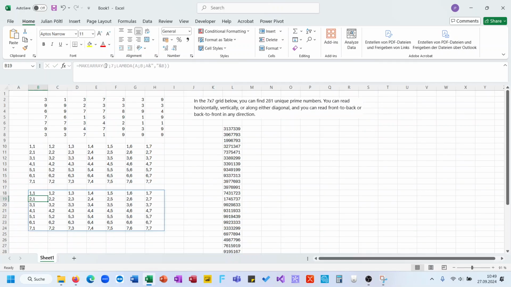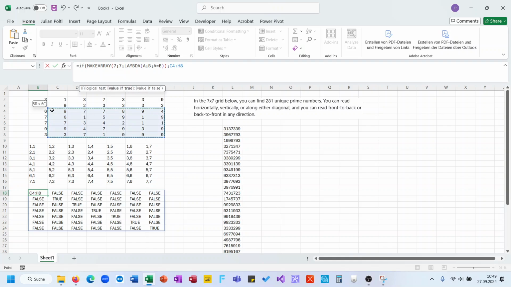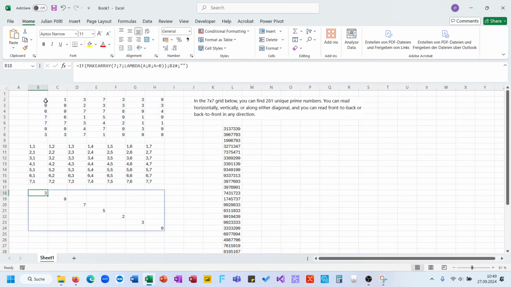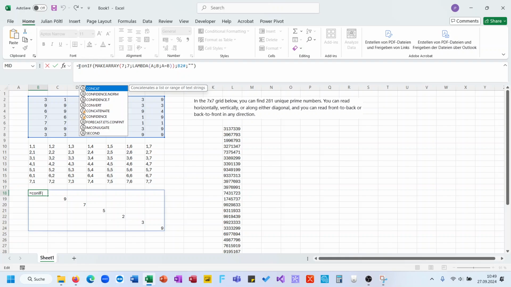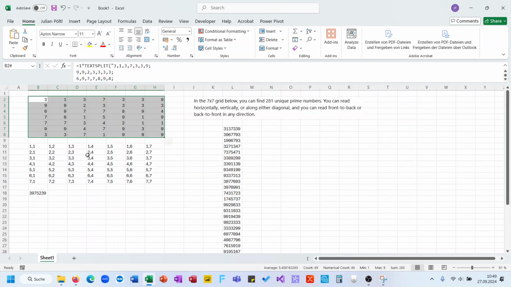A equals B. And now I can use an IF statement. If this is true, then give me those numbers, otherwise give me nothing. Close all the brackets, and if I now concat this, I will have here the diagonal number.